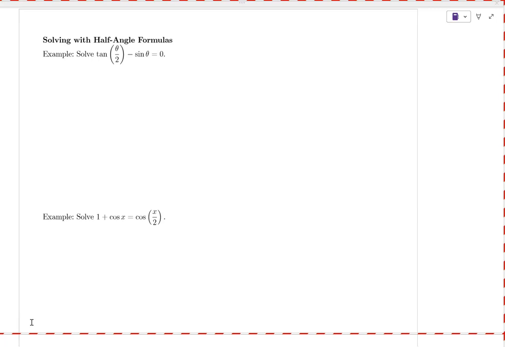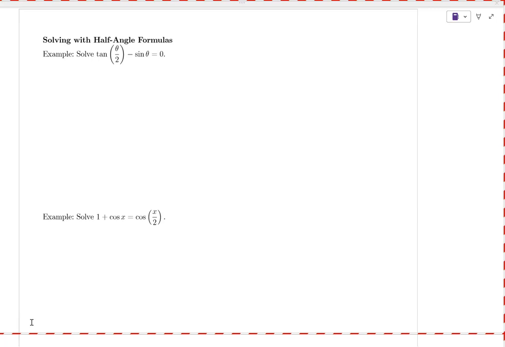So we've talked about solving basic equations. That was in section 7.4 that we already had a quiz over. In this section, we were just talking about first starting with some identities to try to rewrite the equations into basic ones, or perhaps having a multiple of an angle on the inside of the function, and then having to work with that and solve for our solutions. The last problem actually combines a couple of those ideas, so we'll get to that. Let's use our half angle formula, though, to solve this particular one.